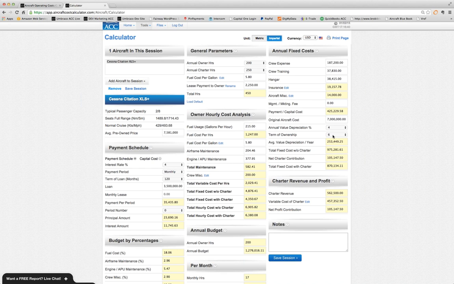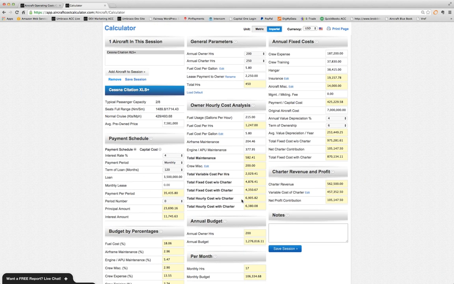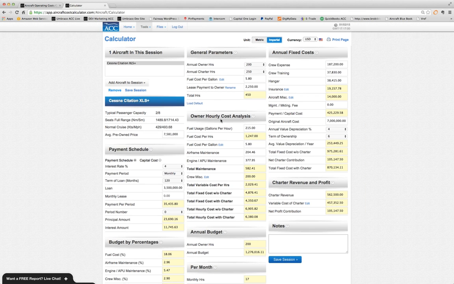So over 6 years, that'd be just over $1.1 million. So maybe when he would go to sell the airplane, it would be worth $5.9 to $6 million, somewhere in there. And now you'll see that his hourly cost has increased up to $69.05 or $63.80 with the charter. So all of those variables we've just captured.